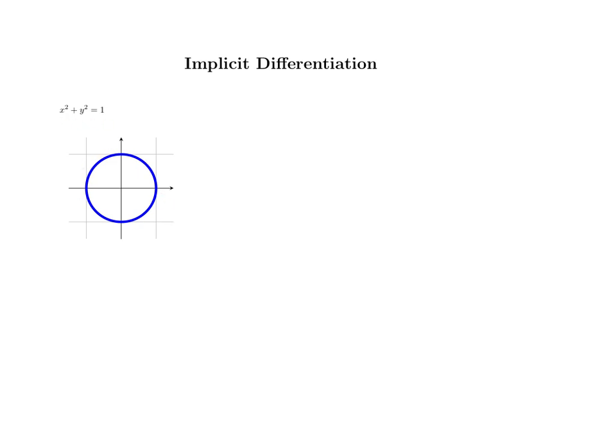For example, what is the slope at this point? Or what is the slope at this point? Before this section, we've only taken derivatives of explicitly defined functions. Let's take a minute to solve this equation for y. To do that, you could start by subtracting x squared from both sides of your equation. And then to get y by itself, you could take the square root of both sides. And in doing so, you actually get two solutions, a positive and a negative solution.